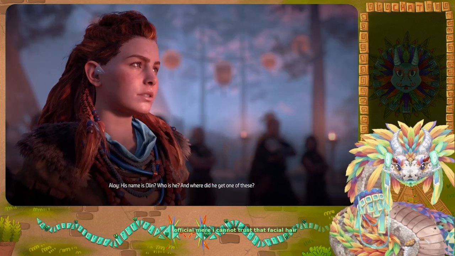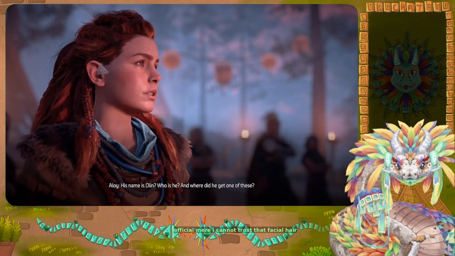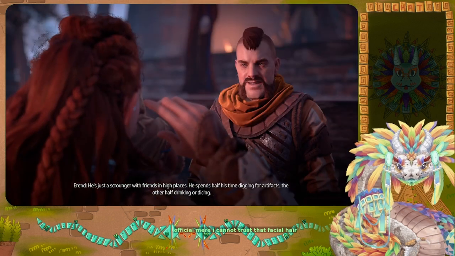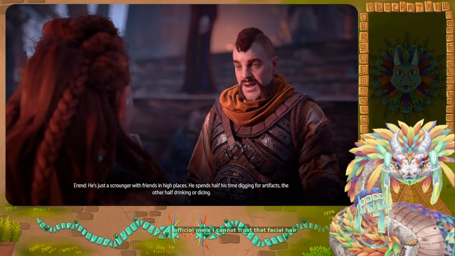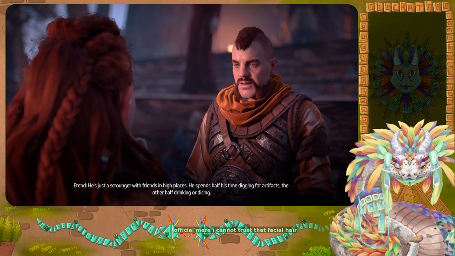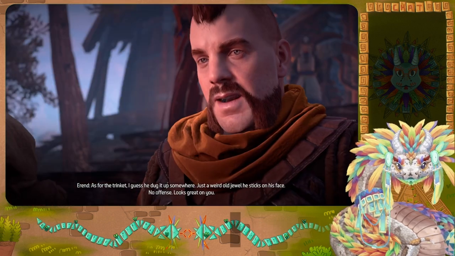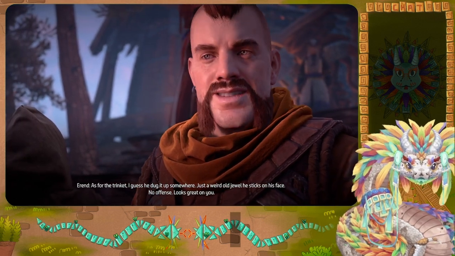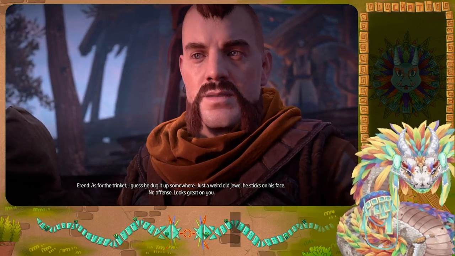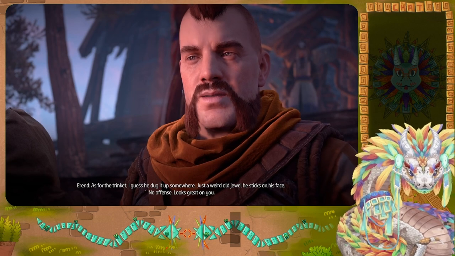His name is Olin? Who is he? And where did he get one of these? He's just a scrounger with friends in high places. He spends half his time digging for artifacts, the other half drinking or dicing. As for the trinket, well, I guess he dug it up somewhere. Just a weird old jewel he sticks on his face. I mean, no offense. It looks great on you.